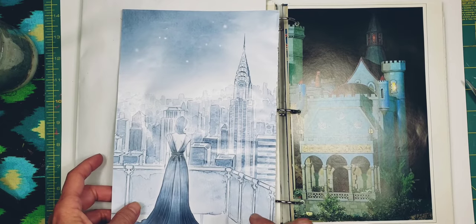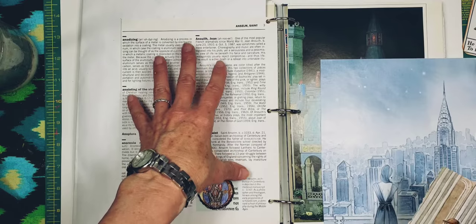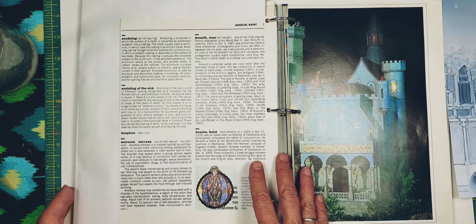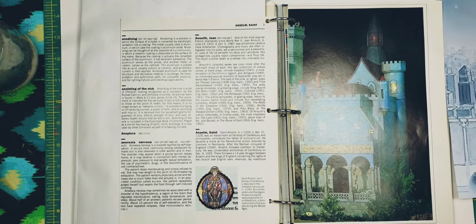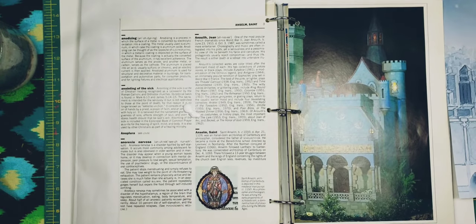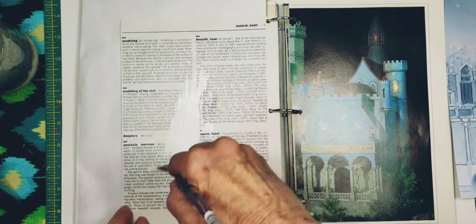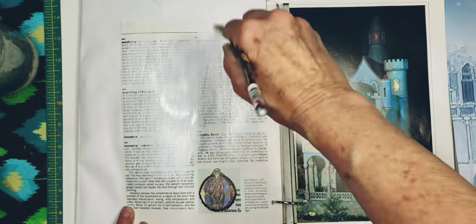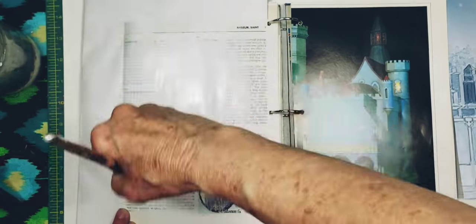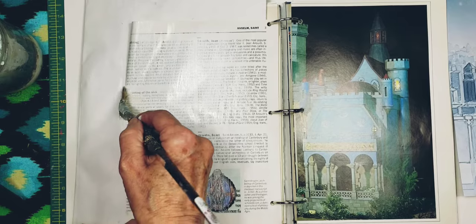I'm not going to use the whole page, just certain images from it, and I'll do a little bit of layering but still keep the page intact as much as possible. What I want to do first is give this page a bit of a whitewash. I've got some paint and I'm just going to take a tiny bit and use a big daddy brush — my daddy gave me this brush a long time ago — and just whitewash the page so I can still read what's under it. I love the anodizing concept, I love pictures of saints, and it's cool that it has the anointing of the sick on it.